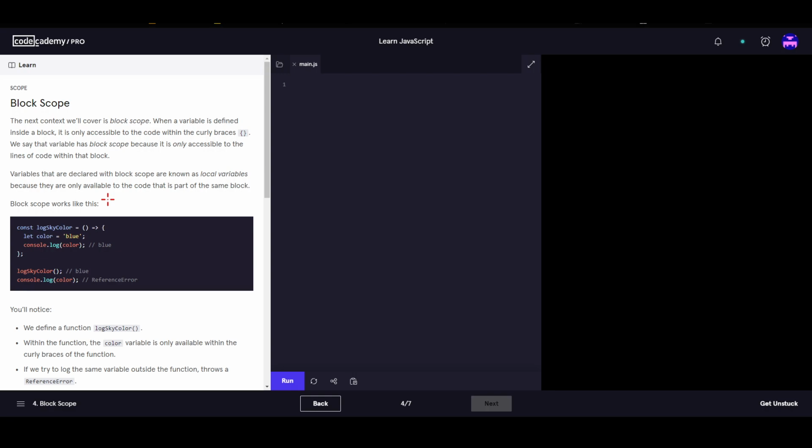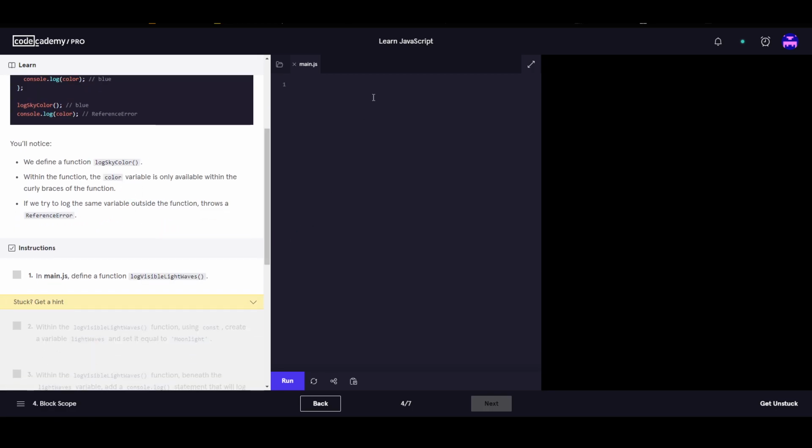Block scope: let color equal blue, console log color. But then if I console log color outside of it, okay. Yeah, I get it.